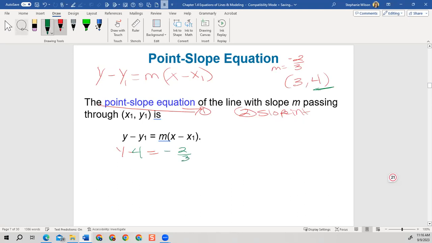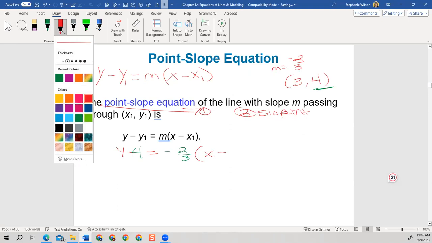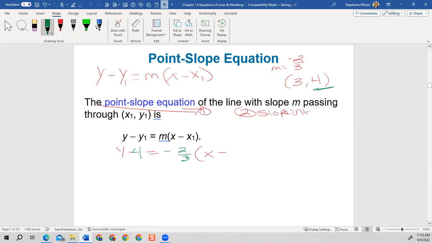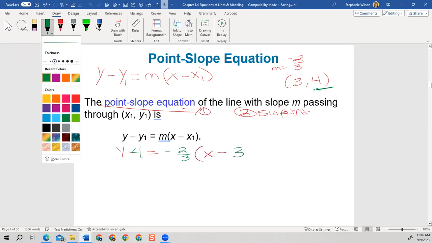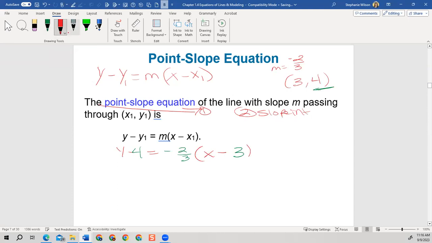And it's going to be multiplied by my x minus, and I'm going to pull my x value from that ordered pair. And now I'm finishing up. All right. Now, there's nothing here that needs to be cleaned up. You might have a negative times negative. You have to clean it up if you have that before you say that's my point slope. So there's my point slope.